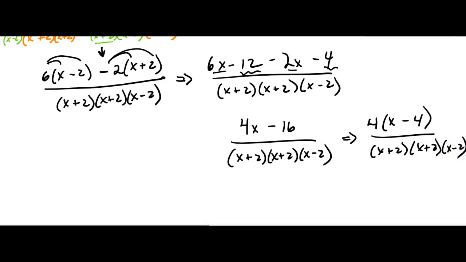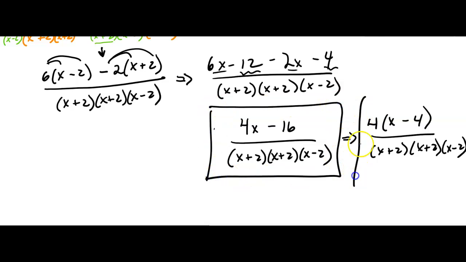Now, it did factor in the numerator, and it would have been really cool if something canceled, but nothing canceled. So even though we factored, it didn't really help us. So which way do you want the answer? It doesn't matter to me, either this way or this way. I kind of like the second way because then I know you at least tried to simplify it, and it didn't work out, but you know, sometimes they do, sometimes they don't. Now, if that had been like x minus 2, then you could have canceled something, but it's not. So that's the answer.